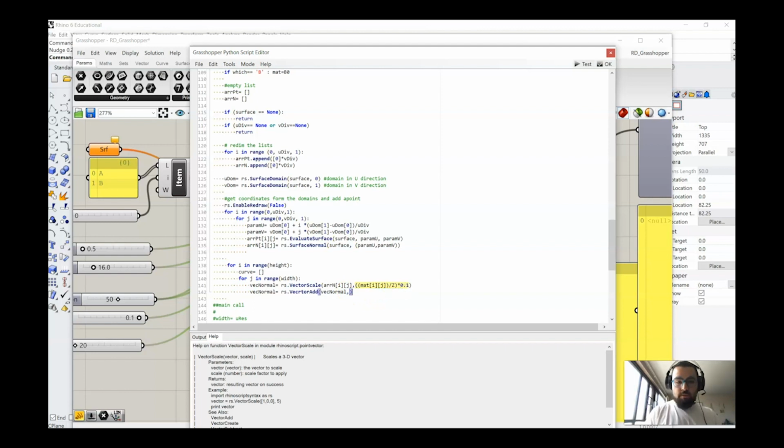We will add this vector to the normal r point i j. So basically we are calculating the new vector and we're adding it. And right now we can say curve dot append, remember the curve, this list, we will add this value, vec normal.